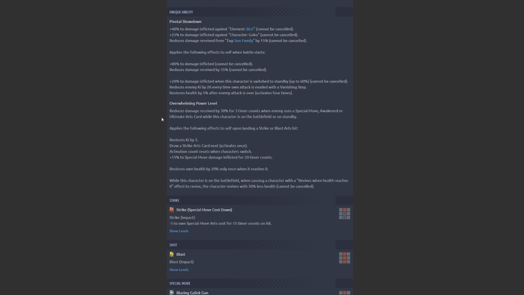What else do we got here? Applies the following effects to self upon landing a strike or a blast arts hit. Restores ki by 5. Oh, draws a strike card next.